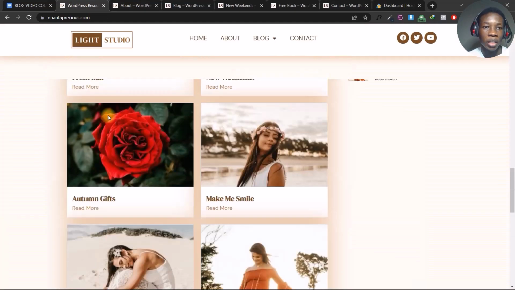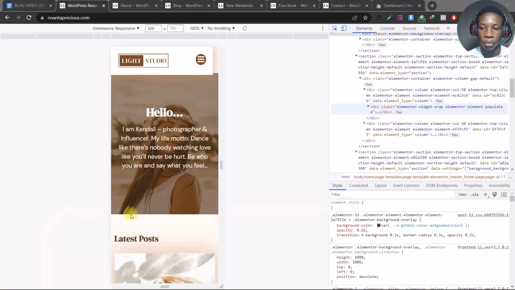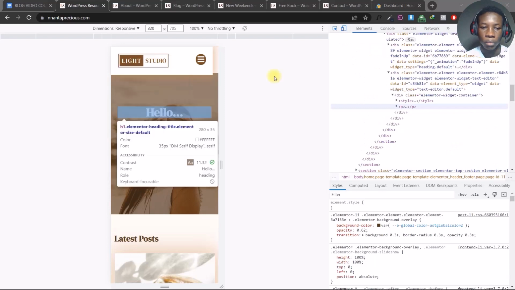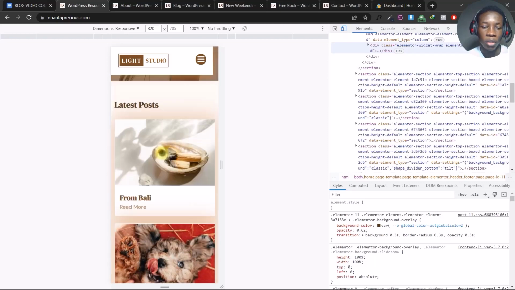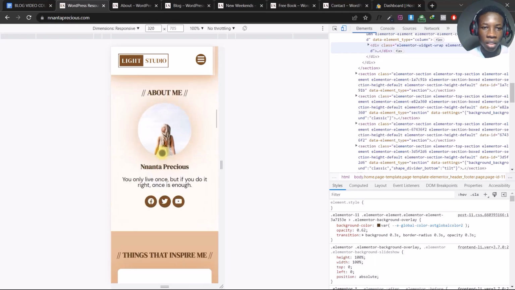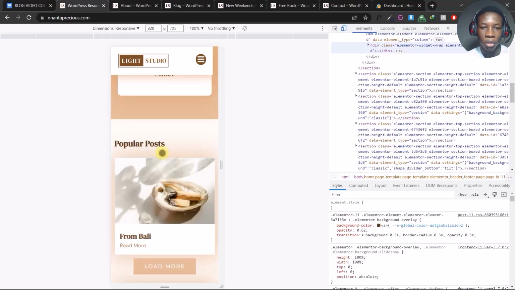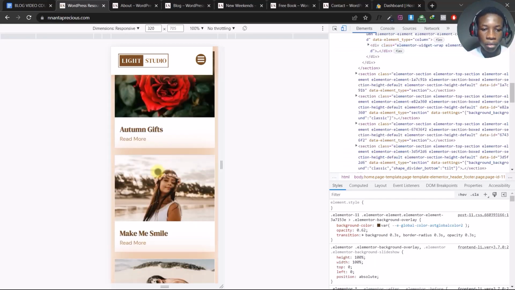Now this blog which you're going to be building today is not just for desktop alone. This blog is going to be mobile responsive. So let me show you what I mean by that. Okay, so now you can see the home page here. Let me just remove this. Now you can see this home page here. So this is for mobile. Now you can see how responsive it is. So your visitors, if they're coming from mobile, will have a very nice experience while browsing through your site. So here you can see, it's very beautiful. So don't worry, I'm going to show you step by step how to do all this.